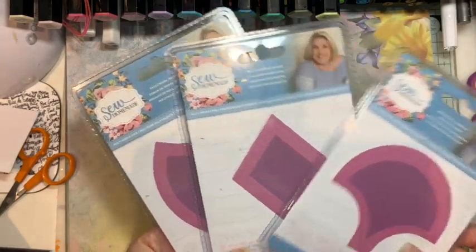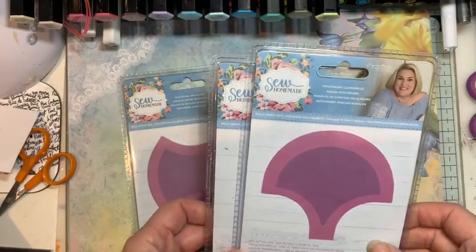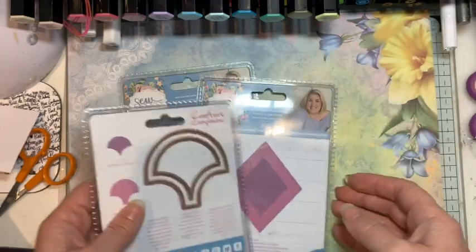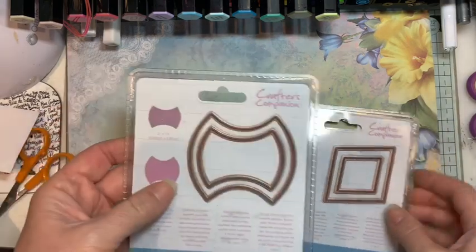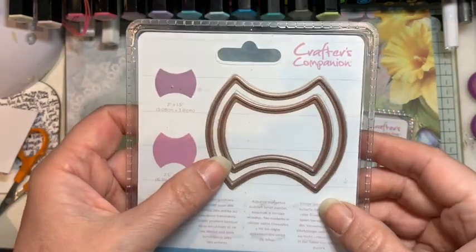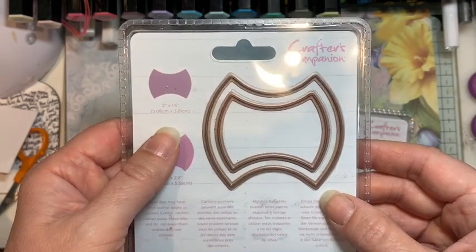The other thing I picked up — all three for £6.99 in a pack — were these mixed media dies. When I saw them I thought they were a really good size and I might even try doing some patchwork using them. But when I got them I was like, oh, they're quite a bit smaller than I thought they were going to be. They were technically only about two pounds each, so maybe I was expecting a bit much.